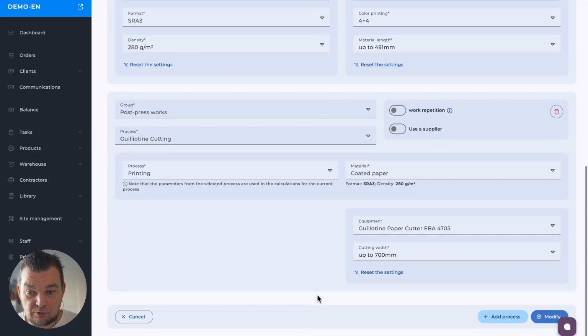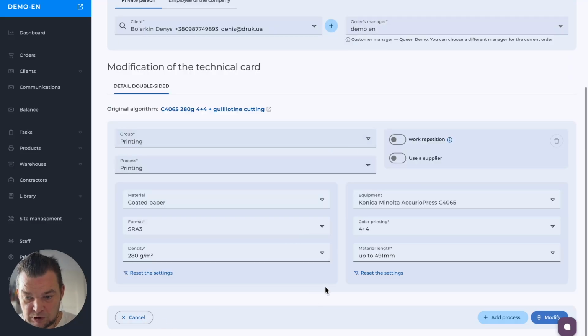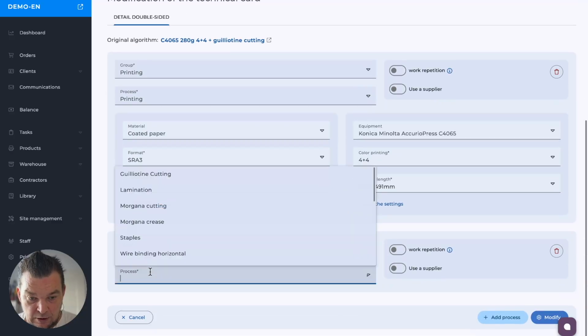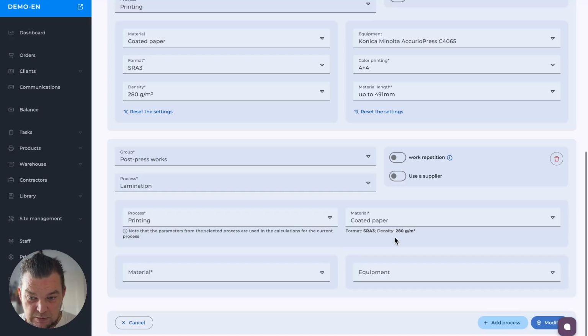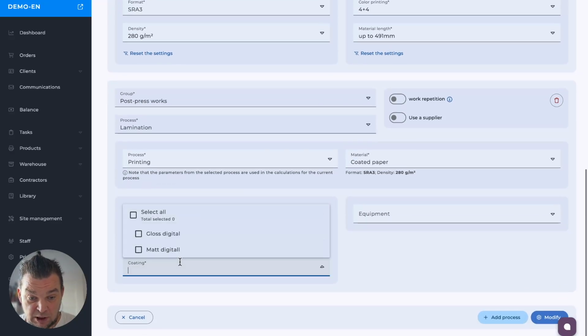In this specific situation, let's just try to imagine that we currently do not have any laminated business cards, and we will be modifying this particular product. We are going to implement a new process. The lamination. Of course, we have that kind of option available there. But for this demonstration, we'll show you how to create custom non-standard ones.